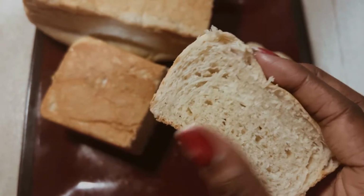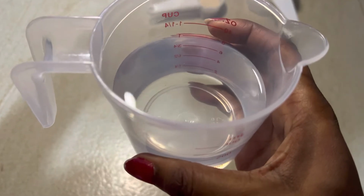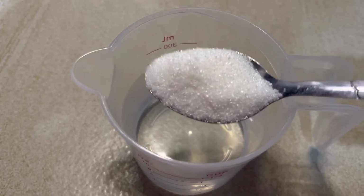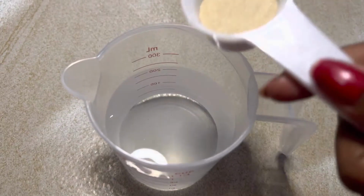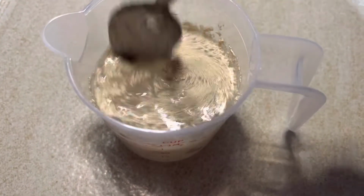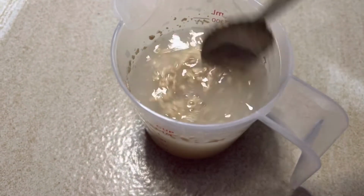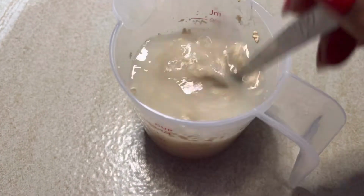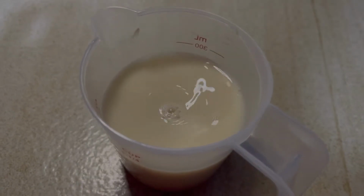So the very first step is to activate our yeast. I have here 1 cup of warm water, and to that I'll add 1 tablespoon of sugar and about 1 tablespoon of yeast. This is because yeast works well with sugar and warmth. You don't want to add salt to your yeast. So I'll give it a good stir and set it aside.